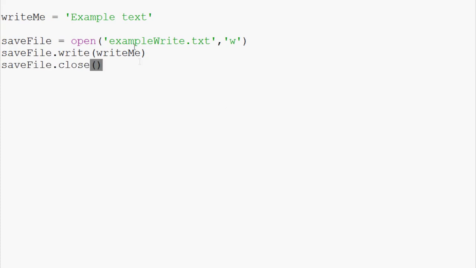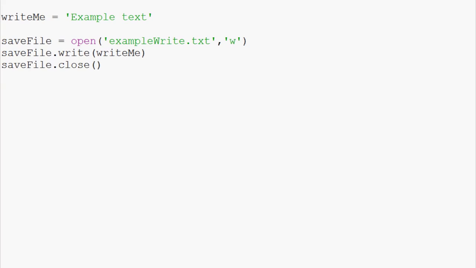It's important to note that so far this file doesn't exist yet. When you open a file, if it exists, it will clear the file. If it doesn't exist, it's going to create it. That's going to be true with append as well. The only time it's not really true is with read. But anyway, moving on. Now we can save and run this.